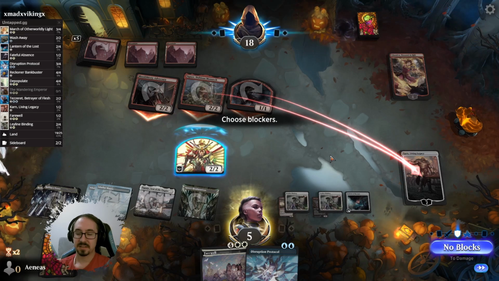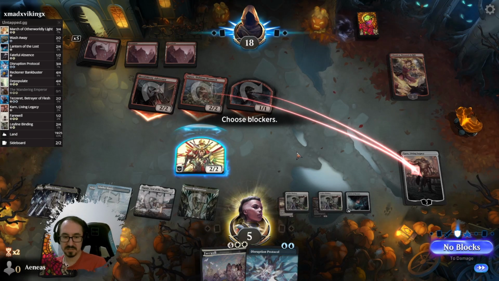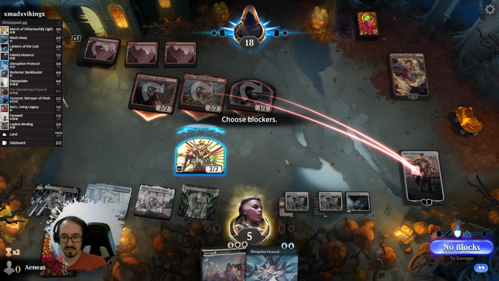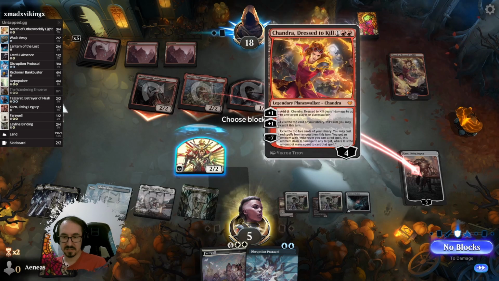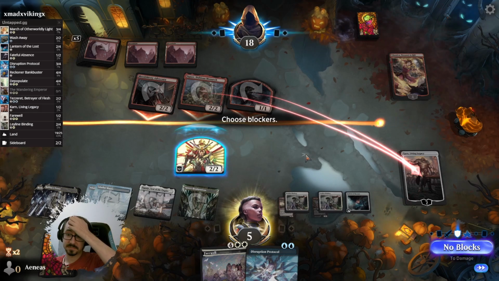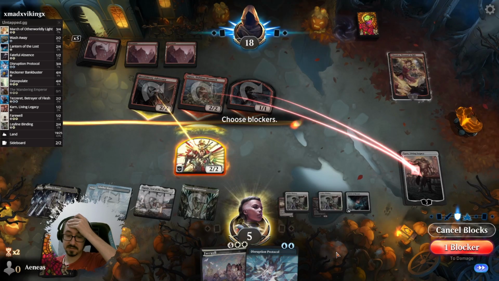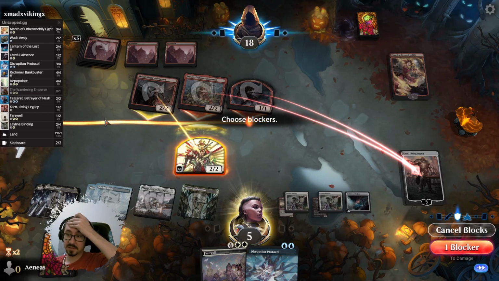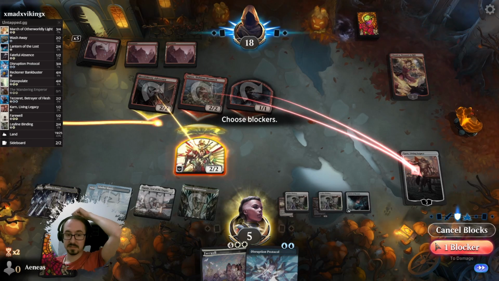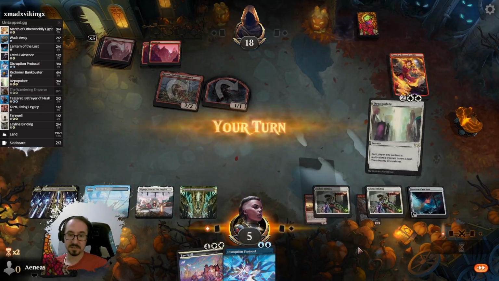Maybe I don't block anything? I lose the Karn, I deal 2 to Chandra, I take 2. And I exile all the creatures. Then Chandra is still alive, dealing damage every turn. Did I use all my... No, I didn't. I draw though. Yeah. Play line binding, I guess. Alright. I think I need the line, so I just gotta do that.